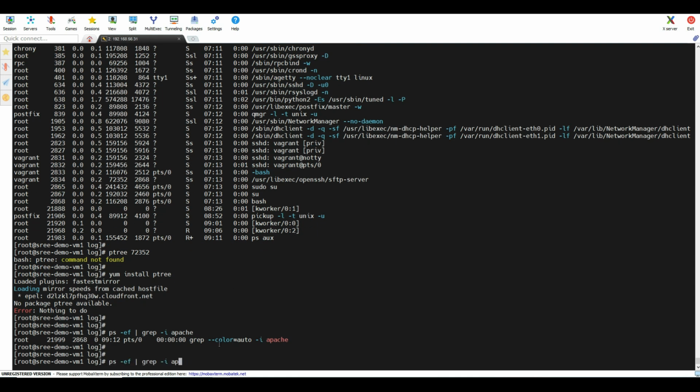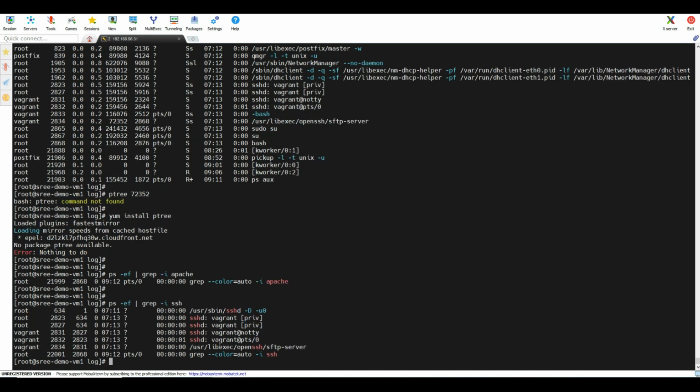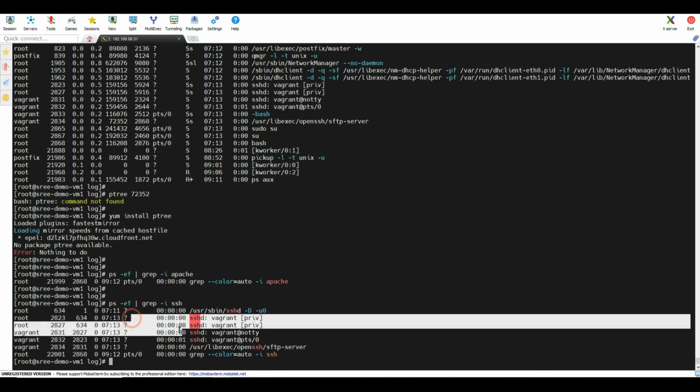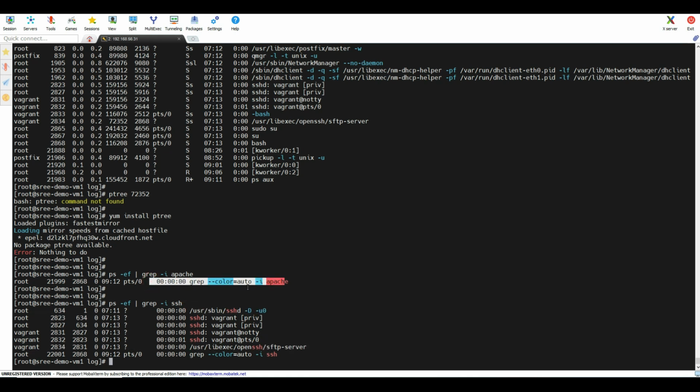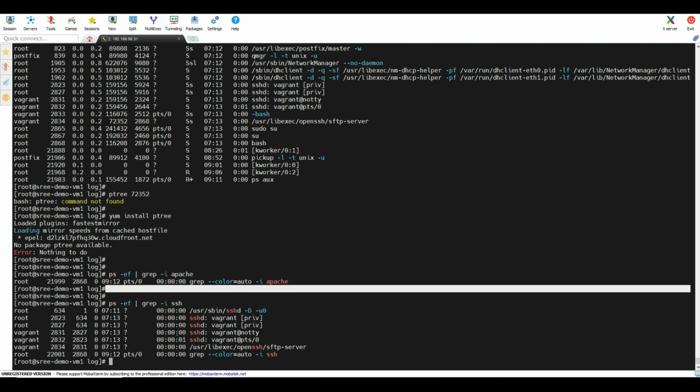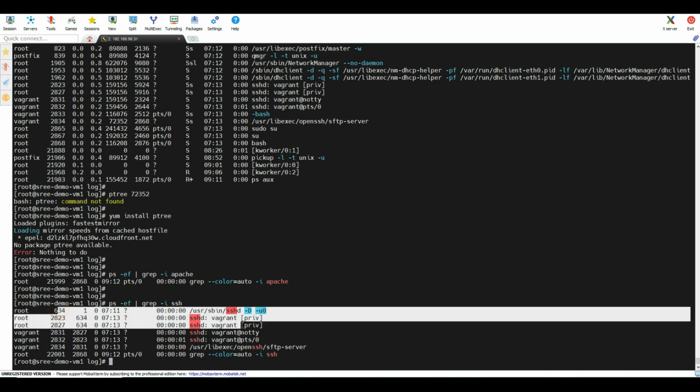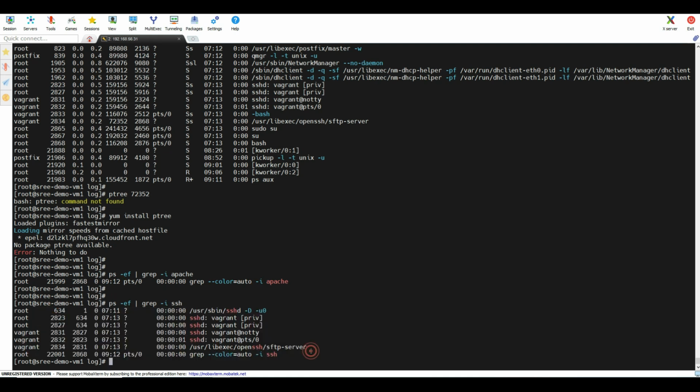If Apache is there, it will list the service. For example, SSH, to understand better. See, this SSH is running. That is the reason it is showing the path. In the above case, Apache is not there in the server. That is the reason you have not received any output, meaning it is not showing any specific path. Whereas in the SSH case, it is showing this many paths.